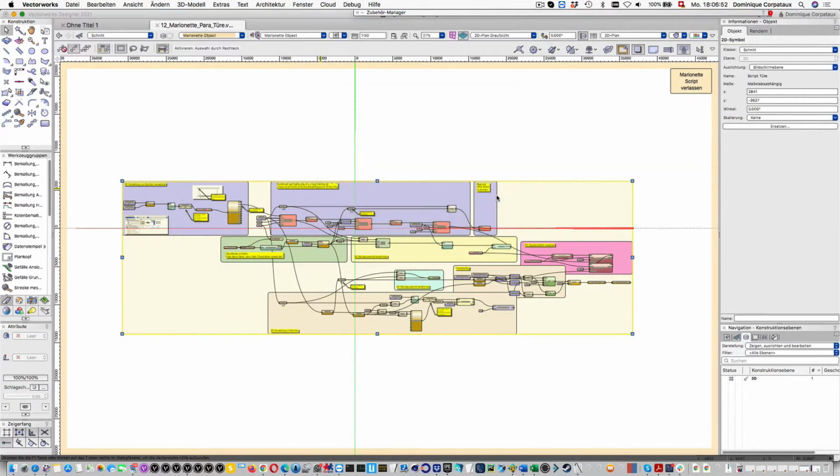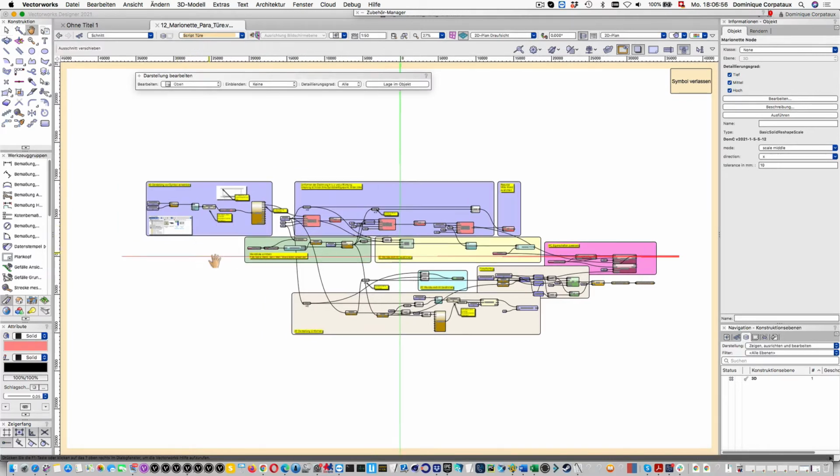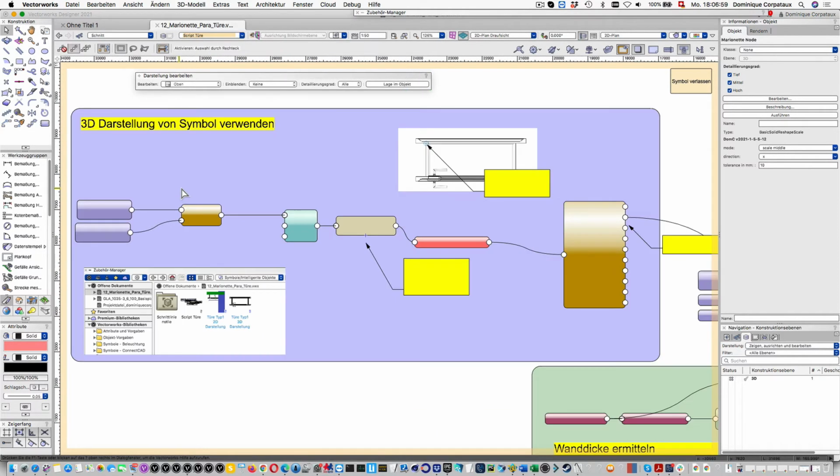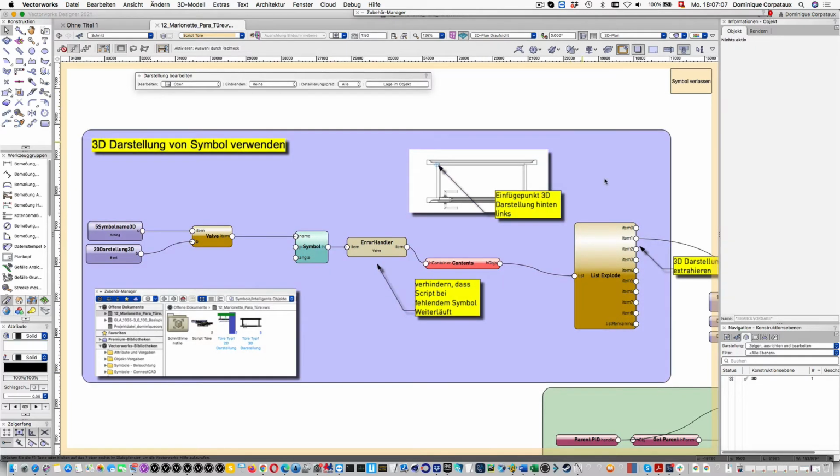So I have to edit the symbol, and I have here this script, which is quite big, but not so complicated, I'd say. I use this part to insert the symbol and get the 3D representation out of the symbol.